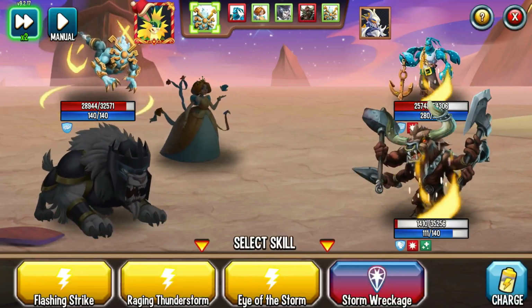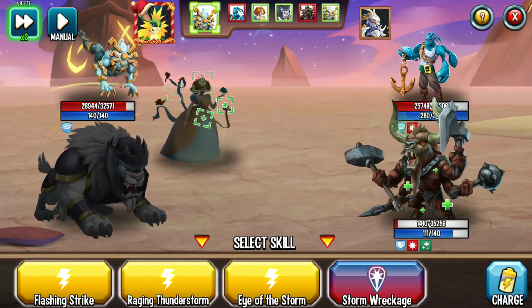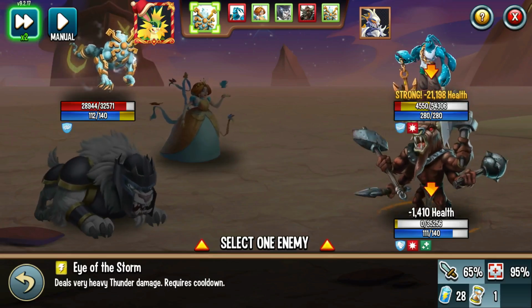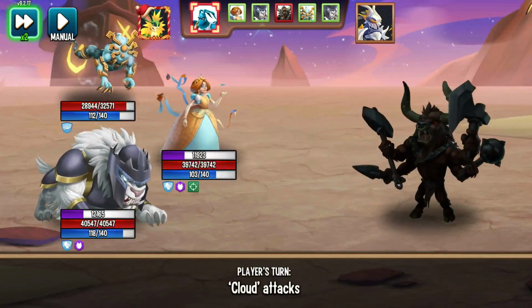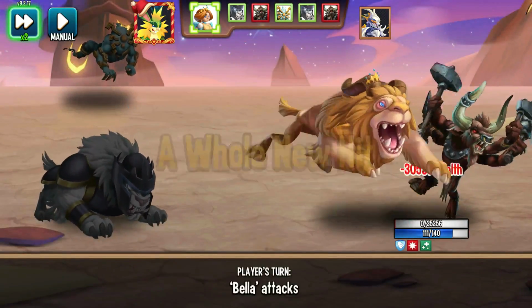Okay, and unfortunately, the individual who's going next can't be stunned. Can he be killed? Wait a minute. Thunder? Eye of the Storm. Ooh. You know what? That actually will kill him because he's got the sunburn on. So, boom, dead. All right, and a whole new hit.